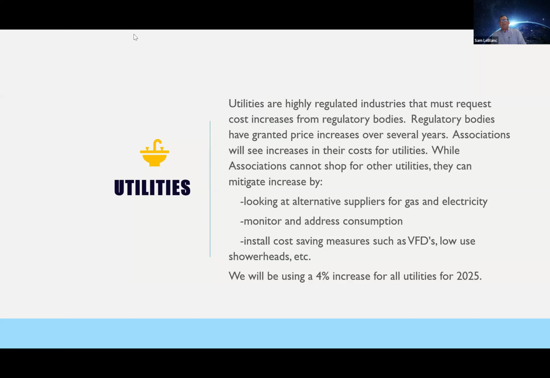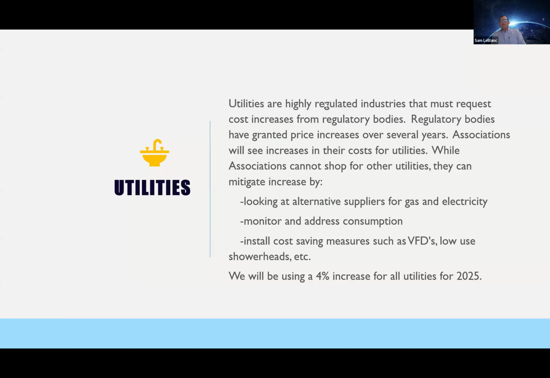You can also monitor and address consumption. You know, all bills do have consumption figures on there, and it's helpful sometimes to understand the consumption for your property, especially about water. Watch it. Is it going up or down? And making sure if it's going up, why is it going up? Do we have more people in the building, or do we have a leak somewhere? And just paying attention to those things.